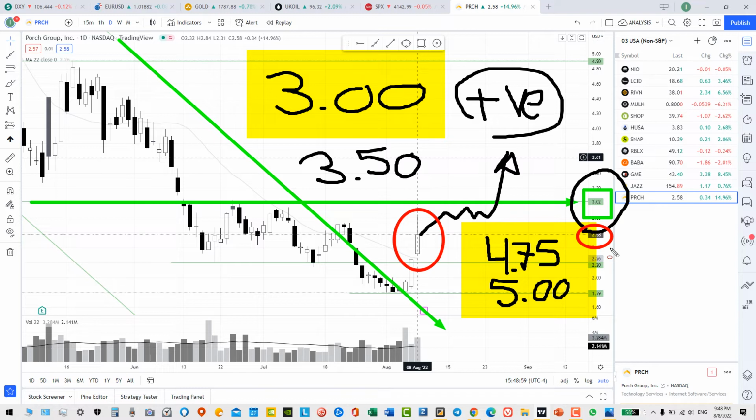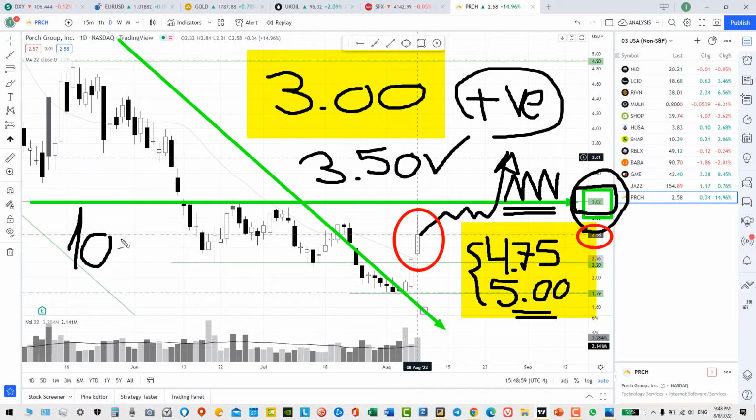which is around 2.58. Keep in mind that in order to have a valid virtual trading buy signal, we need a decisive close above $3 with 2 or 3 confirmation days by closing above $3. Then our first short-term target will be 3.50. Our medium-term target will range between 4.75 up to $5. So there is a potential of 100% rise.